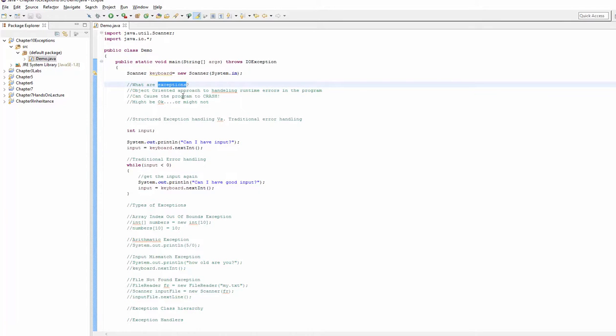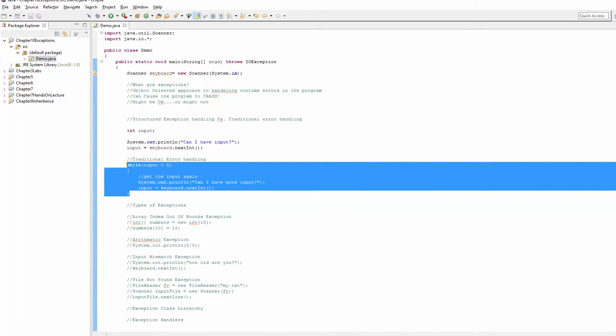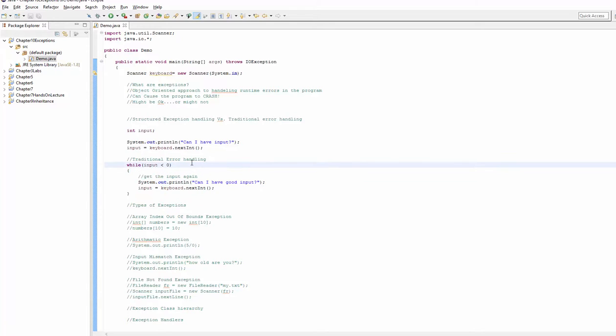And that is exceptions. And so in object-oriented programming languages, we have exception handling, which is going to include a try and catch block. And really, you're going to do the same thing. You might prompt the user over again for input. Let me change my demonstration here, because here's the deal. Input less than 0, just having a negative number isn't going to crash the program. But let me change this to something that might crash the program.